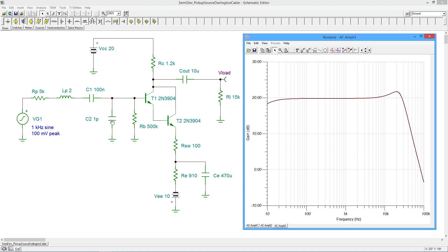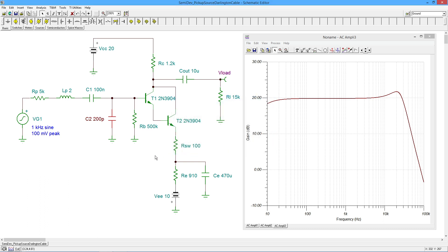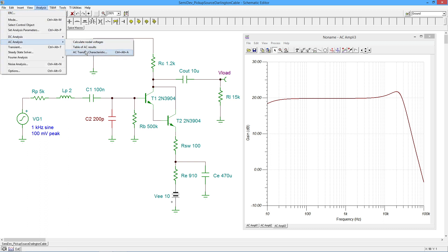You can find cable down around 20 picofarads per foot, but that's more the exception. And of course you can also find some higher — like 50 picofarads per foot — but 30 to 40 is pretty typical. Anyway, at a short cable you might have a couple hundred picofarads of capacitance. If it's a long cable, maybe a 20 or 25-foot cable, at 40 picofarads per foot you're looking at 800 picofarads of additional capacitance. So let's go in and change this value — I'm going to pop this up to kind of a modest number, 200 picofarads. This would be a low capacitance cable that's not super long.